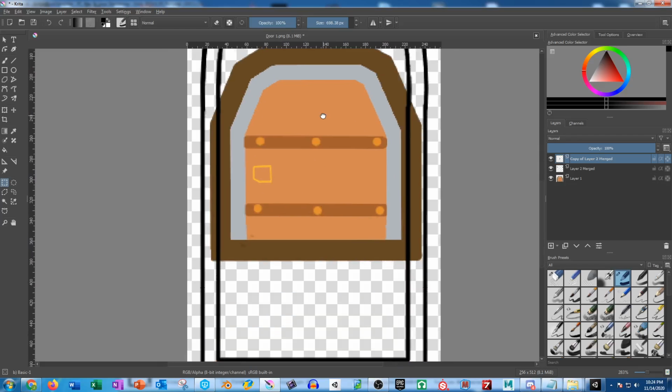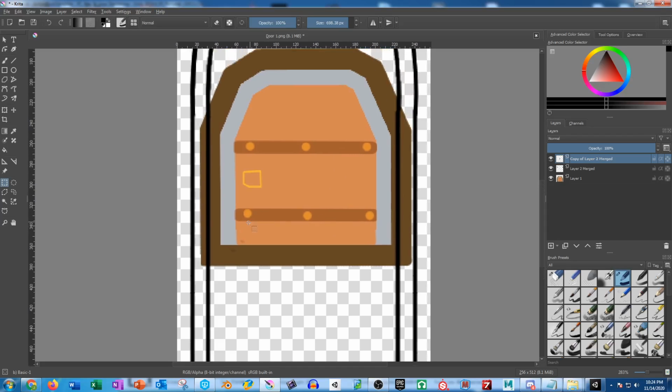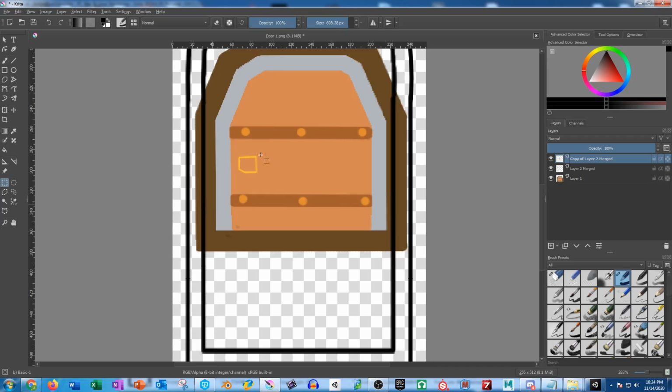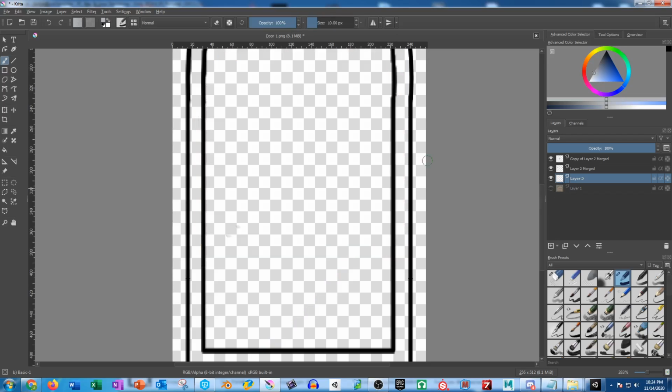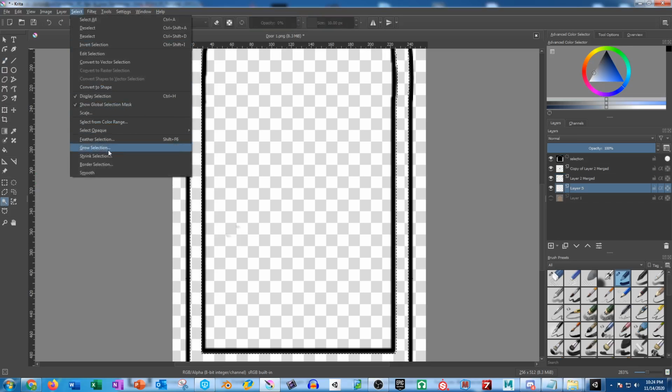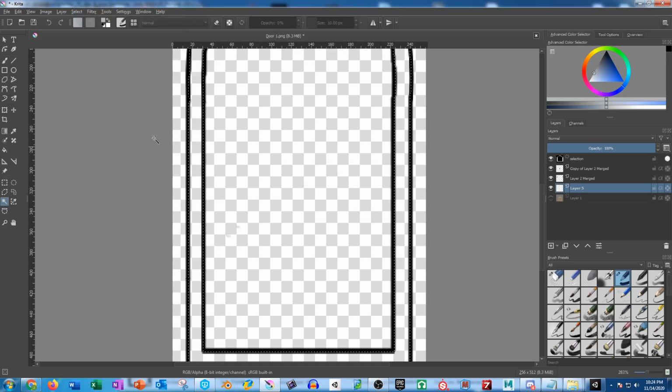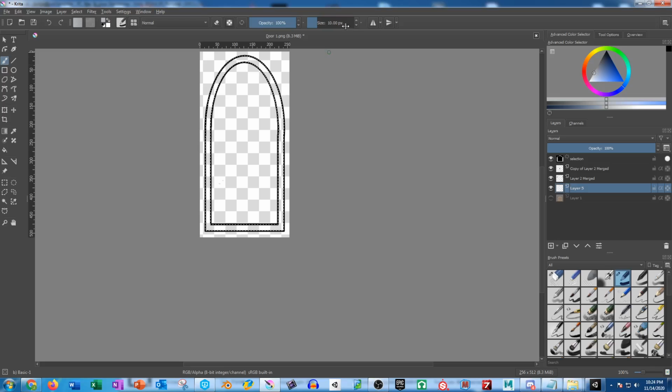Okay, so now that I've done that, what I want to do is, we have this, I don't know if that's rock or what that is, but we have this gray texture. I'm going to assume it's steel. So I'm actually going to create a layer under this. I'm actually going to select this color just because I can. And I'm going to uncheck that. I actually want to select within this area. I'm going to increase my selection by 2. And I'm going to go and increase my brush size. I'm just going to paint in here real quick.